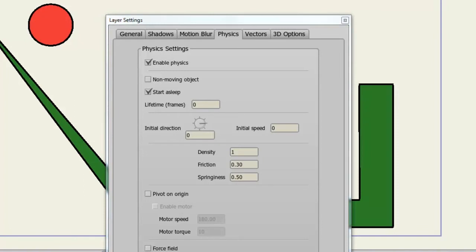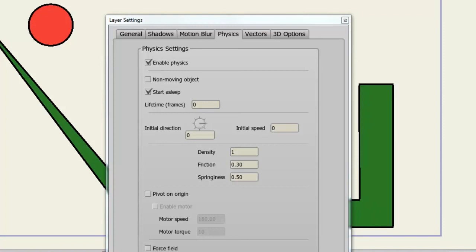For instance, for lifetime frames, if we leave this at 0, the object will continue to move forever, basically until we end our animation. If we set a frame number here, the animation for the physics-based object will play out until it hits that frame number, and then it will go back to the beginning of its animation and start over again.